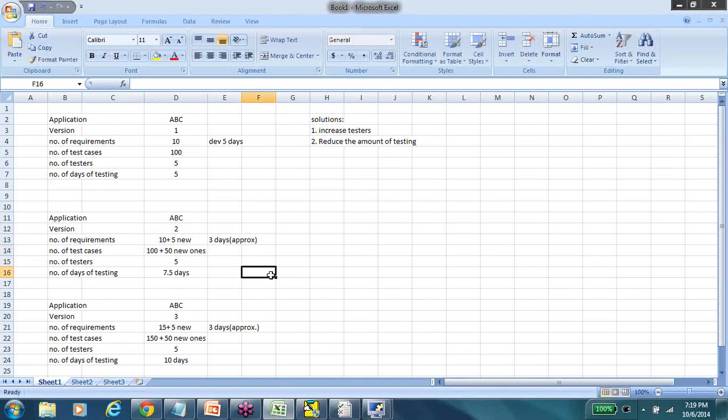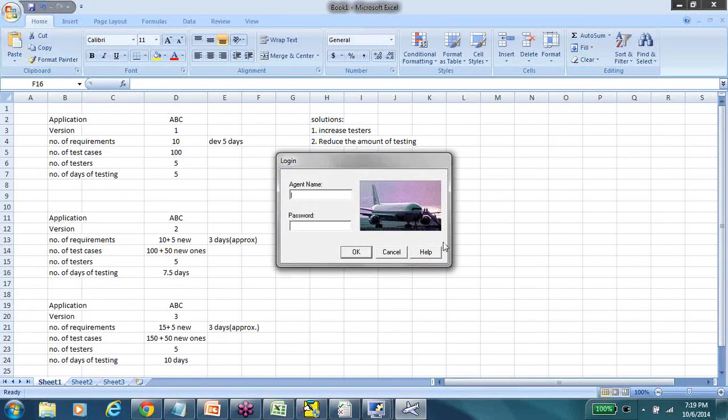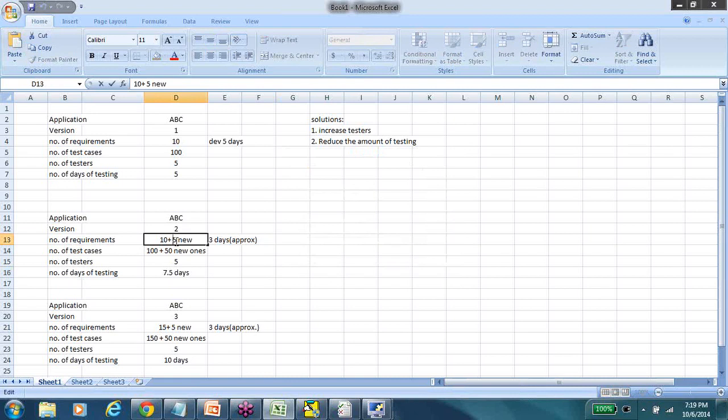The reason is, as you can see, automation testing, of course there are other ways to do it, but most of the time you can perform automation testing only when the application is available. For version 1, you cannot write scripts while the application is still being built. That is not possible, because what if the developer changes the agent name properties to a different thing, because that's what suits the program? So you should have a stable application to work on. Never will the new requirements be automated in the first go. That is never going to happen, because when it is not even tested once, there is no saying that the application is stable.